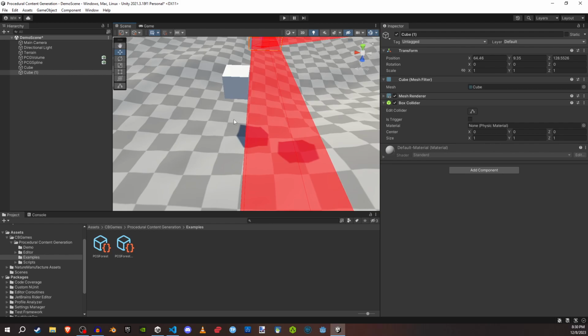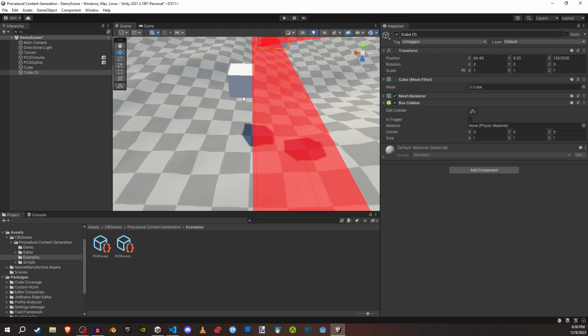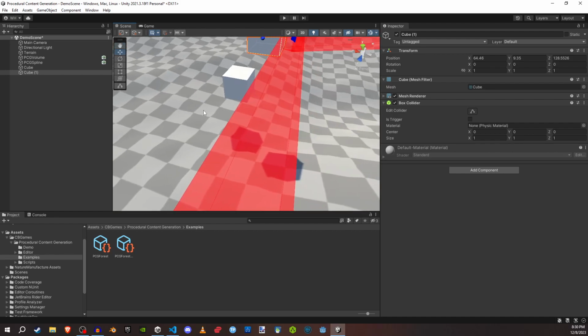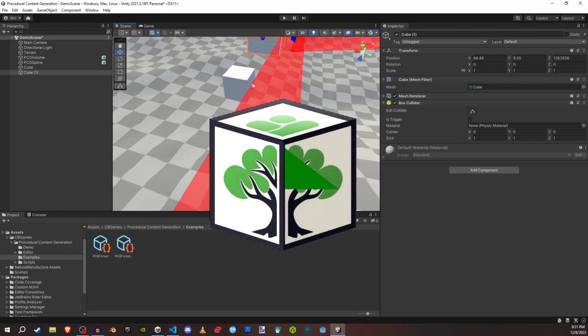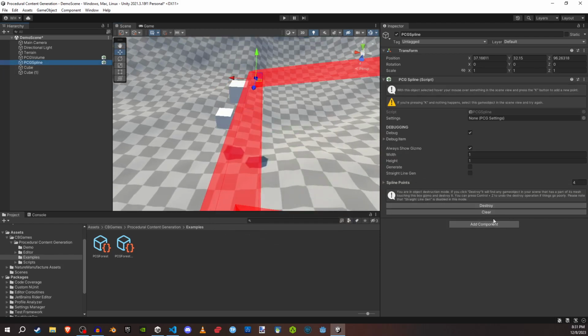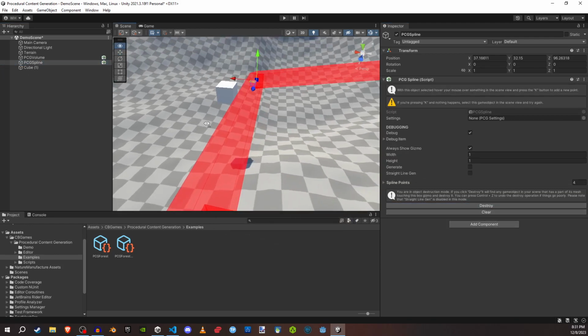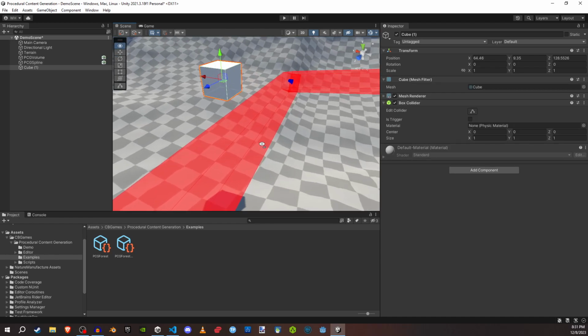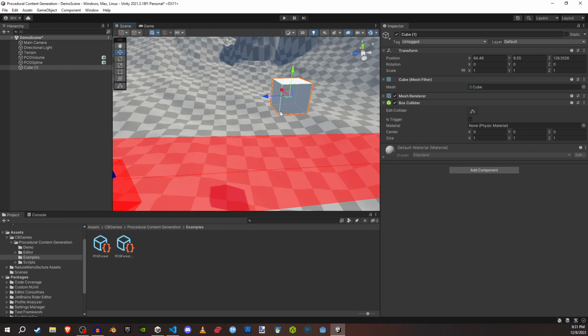Now, this is where the extreme complexity comes into play. You can't use bounds here because bounds.intersect doesn't work with a scenario like this. So you end up having to calculate the closest face to this line. And you would think, oh, that's pretty easy. Unity has no built-in way to do this inside of the editor, which means I had to figure it out and do it myself. Basically, it calculates and finds each individual point and triangle and finds the closest triangle face to this individual object and does it super, super fast. See, if I click destroy, it does it super, super fast. That was extremely difficult to do, simply calculating the closest face to a point.